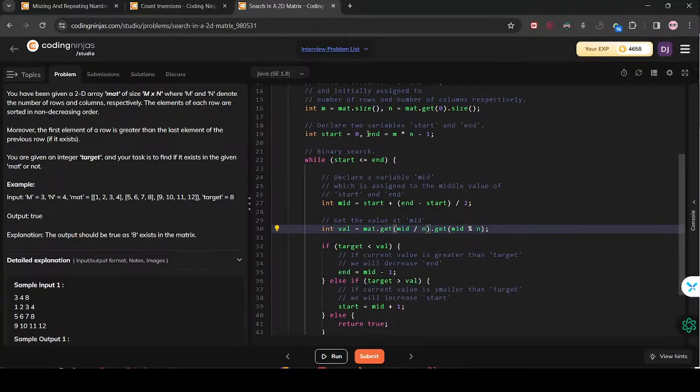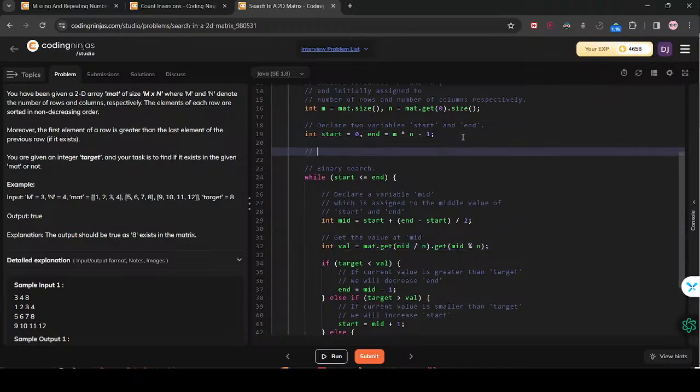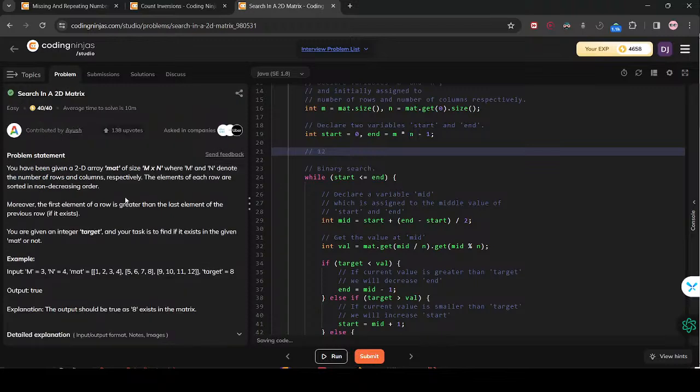If our array is 1, 2, 3, 4, 4 into 3, it is 12. So end is 12, start is 0, and mid will become 6. So 4 with 4 means 0, 1, 2, 3, 4, 5, 6.